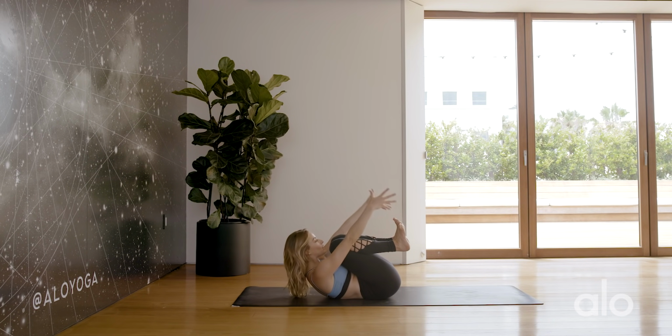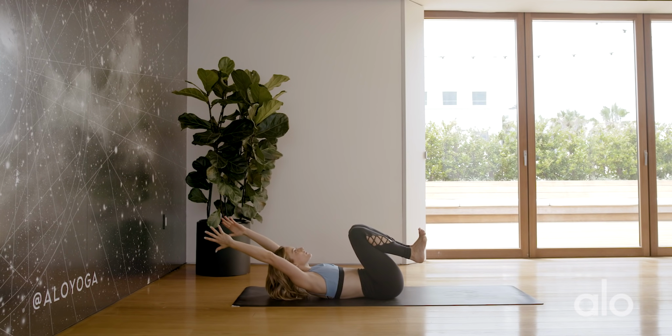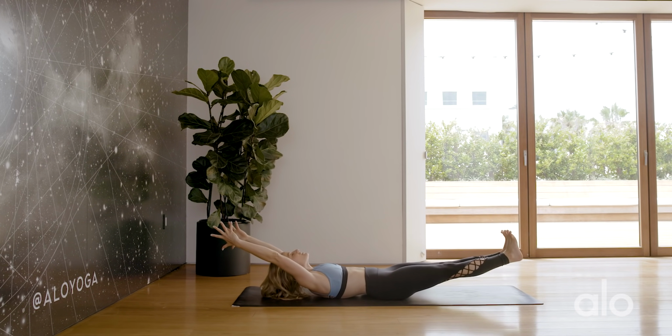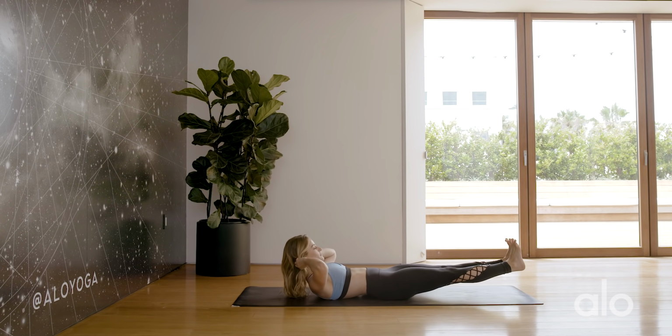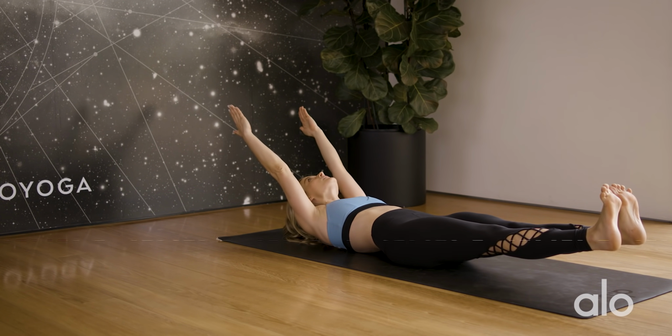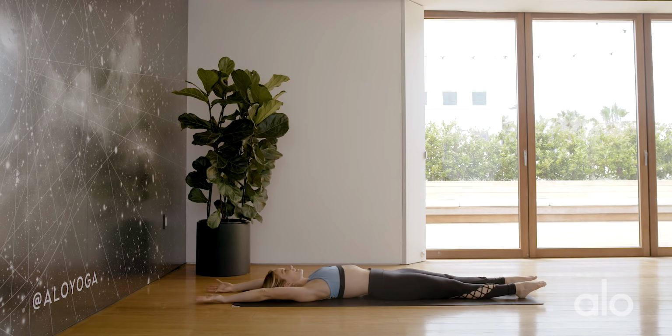And then see if you could reach your arms up and back behind you. All the way out next to your ears. Hold that. See then if you could extend your legs out in front of you. You might start to shake. I'm definitely shaking. It's okay if you are too. Hold it, hold it, hold it. And then release.